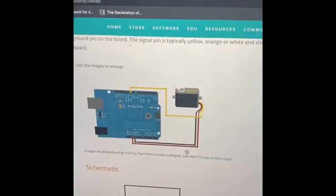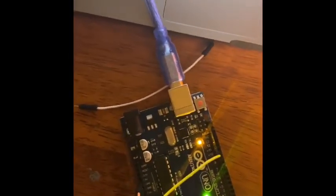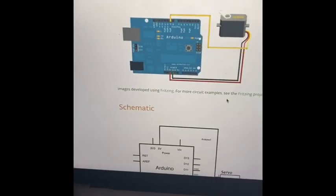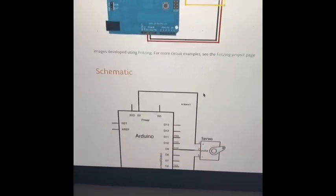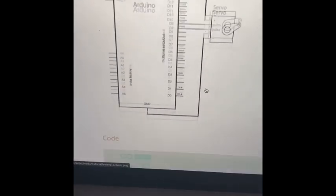Here we go, here is day three. I set this up in day two, which I have the video already. Here's the setup of the circuit — it's pretty simple. We didn't need the breadboard at the moment, all we needed was just three hookup wires, a servo motor, and then the USB to plug into my laptop. Without the code it just makes this weird noise, so we added the code.